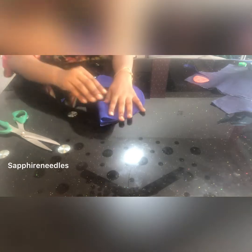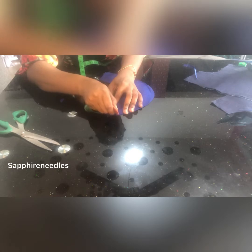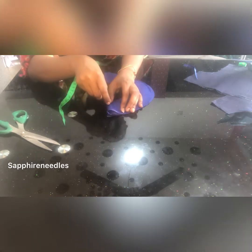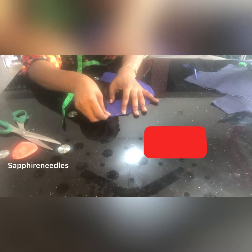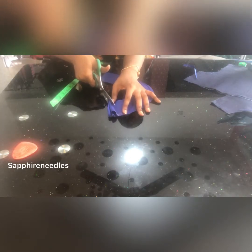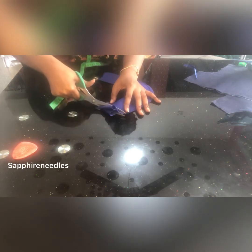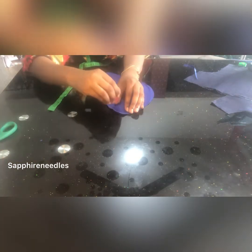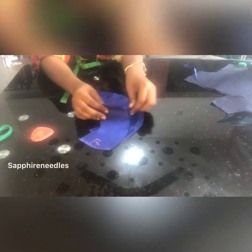So now this is the center front, it is on fold. So on the lower part of it, I'm going to measure 1 inch, and then I would blend it to the neckline. Please don't touch the neckline, because we already cut it out, and it has to match the neck. So now I'm cutting it out 1 inch downwards, which is curved. When I'm done doing that, I'm just marking the front and the back so I don't mix it up.